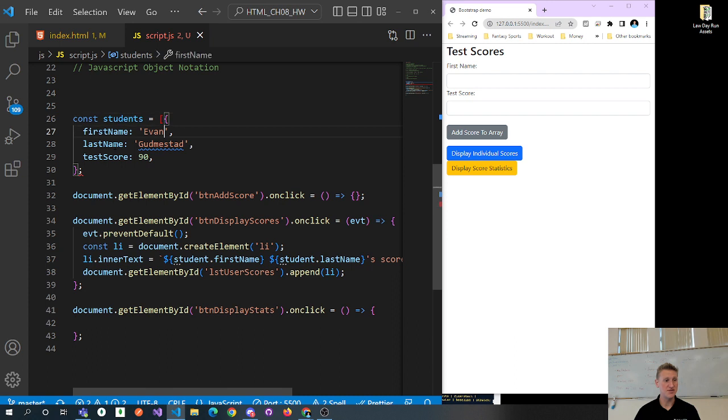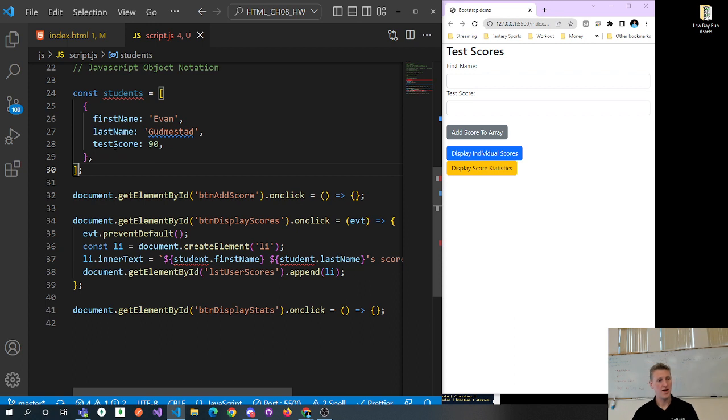I'm going to surround my objects in brackets. My objects are the curlies, the brackets are the array. So now I have an array. That array has one element. That element is an object. And the array is called students.